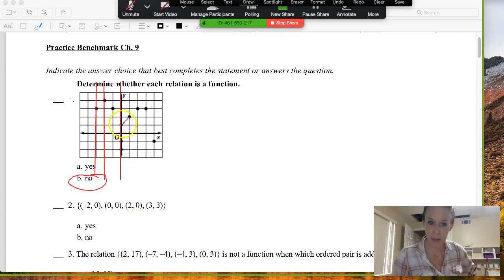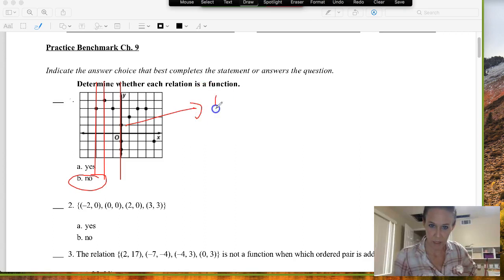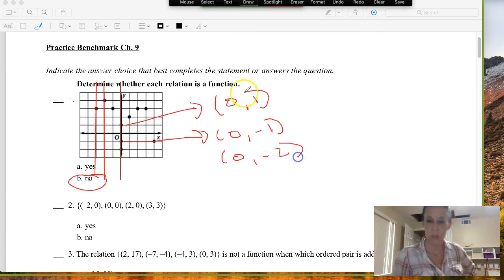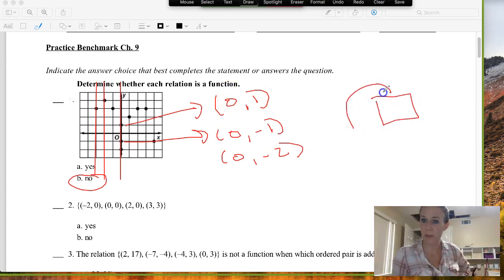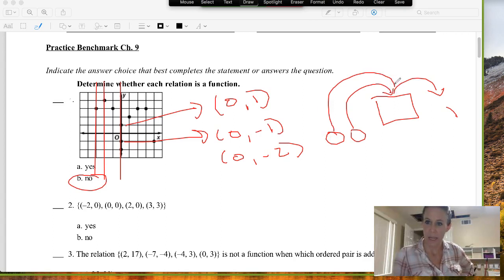And it's the same property because look, this point right here is the point over 0 up 1, 0, 1. This point right here is the point 0, -1. This point right here is the point 0, -2. So look, it's not functional because I take 0 and I plug it into my function and it spits out 1. I take 0 again and I ask it that same question, and this time it changes its mind and spits out -1. I take 0 a third time and it gives me another answer. It gives me -2.